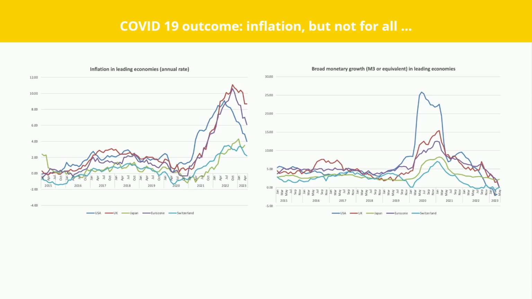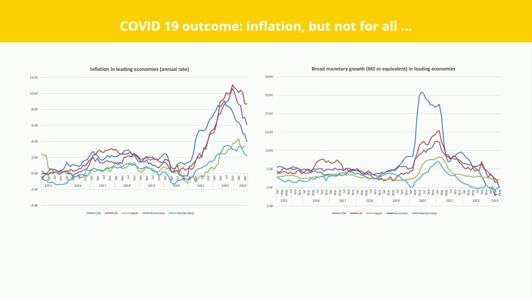Meanwhile, it's worth taking a look at the data in these two diagrams. The one on the left is on inflation in leading economies, and the one on the right is on broad money growth, M3 or the equivalent monetary aggregate, in leading economies. The important thing about broad monetary growth here is that it includes a measure of money that takes into account not just cash in circulation, but also bank deposits. So what happened to the amount of broad money in these 5 economies? That's something you can see here on the right-hand side of the diagram. There was a significant increase in the amount of money in the US, a 25% increase. That's the dark blue line.